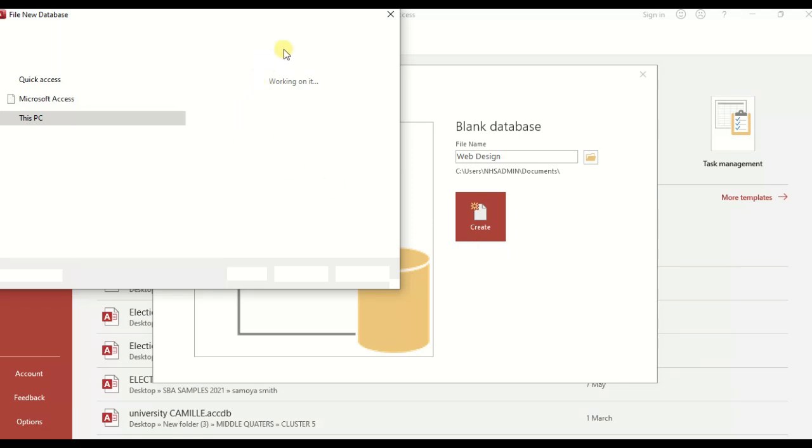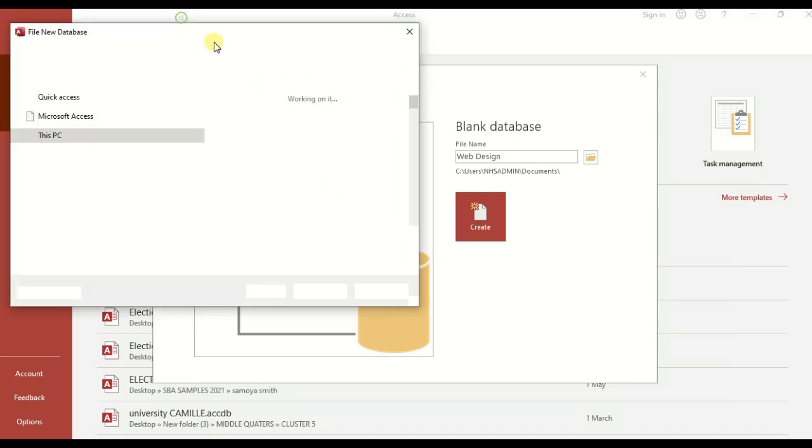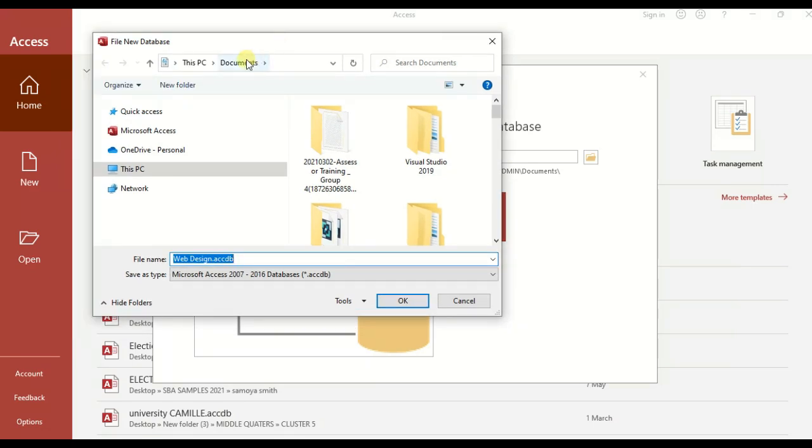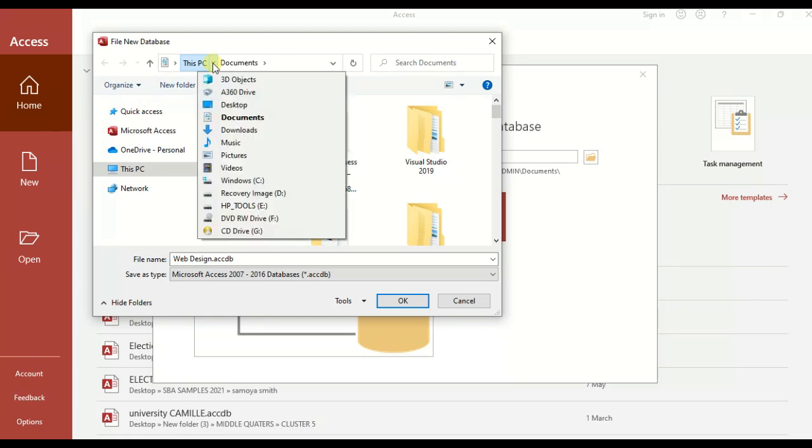Alright, so here we go. Here we are getting the option as to where I want to save it. I did say that I'm going to save mine on the desktop, so I am going to search for desktop. And I'm going to click on desktop right here.